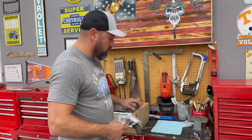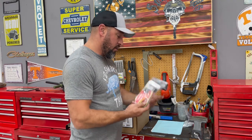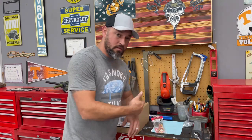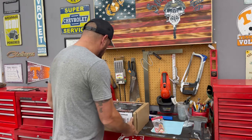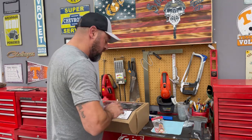Guys, look what we got delivered. Transmission cooler for the Allison. It's gonna be a remote transmission cooler. This is the relay for it. I got both of these off Amazon. Kind of took me a while to find this fan. I have not even opened this yet, but there's a ton of them out there.